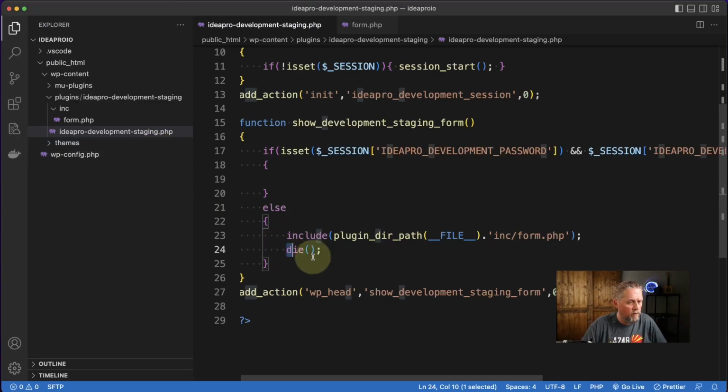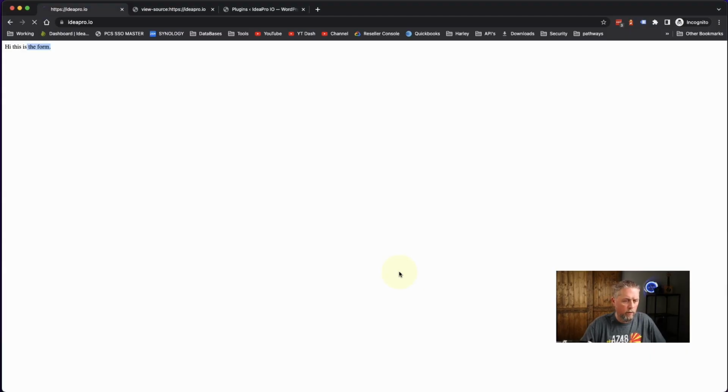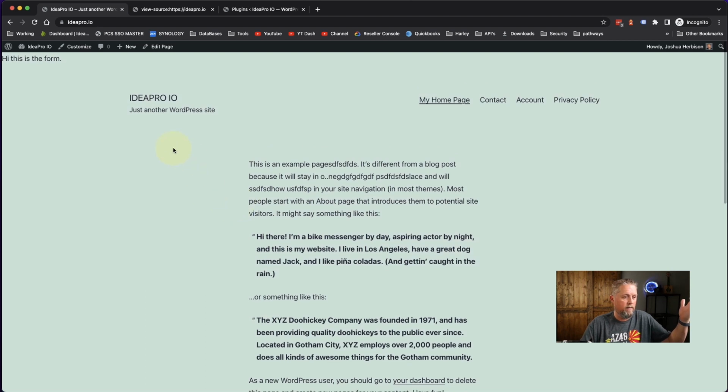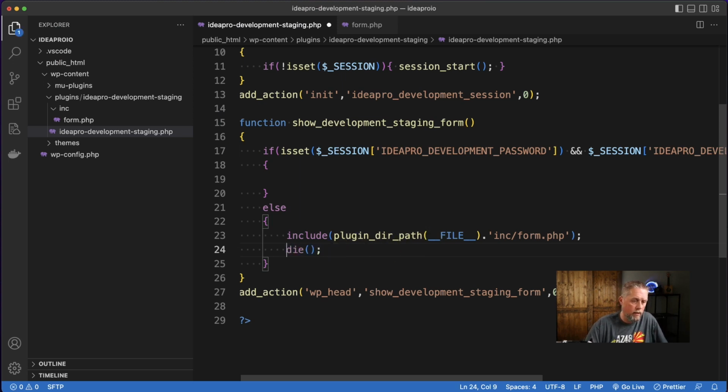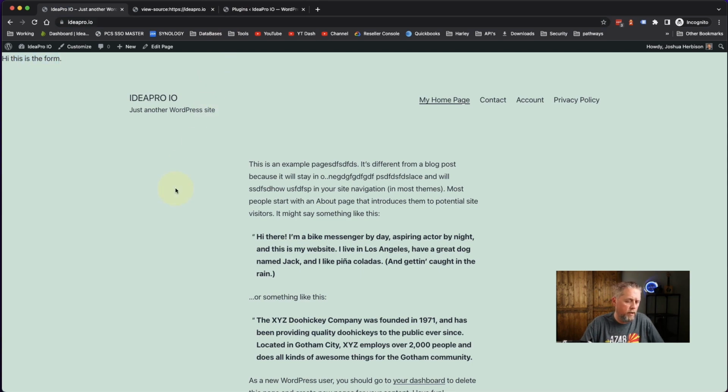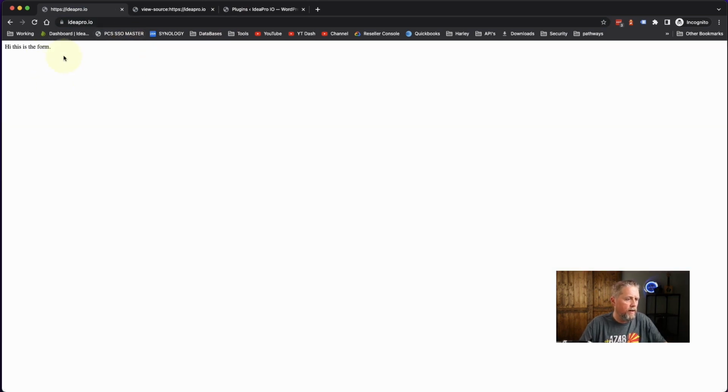If we remove this die from here and we come over and we refresh, we have, hi, this is the form up here at the top, but we can still see the site. So we want to kill it here. And then on the form, I'm going to show you guys one reason why I pulled up the code. So now we have, hi, this form.